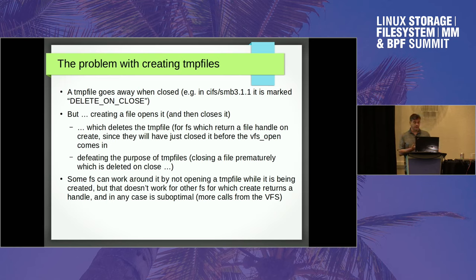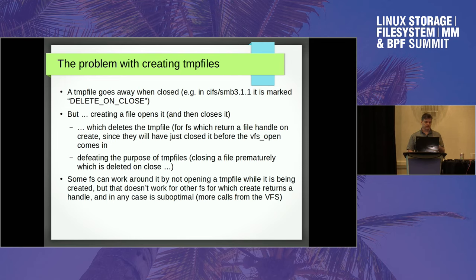My intent when I create a temp file is to create a file marked delete on close, right? We have in the protocol spec a delete on close. But the instant I close it, it's going to go away. So you're going to create the temp file and then open it, and it's going to be deleted by the time you get to open. So you can defer close, that's possible.